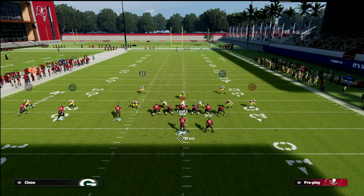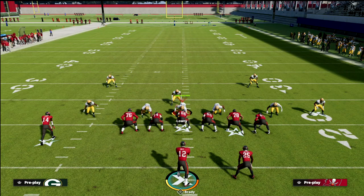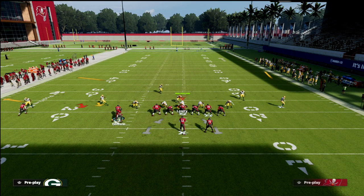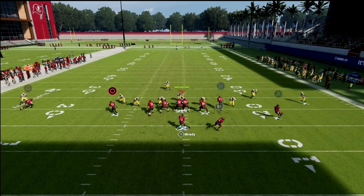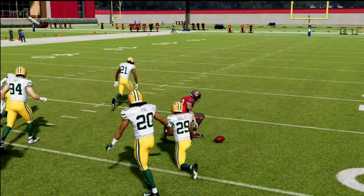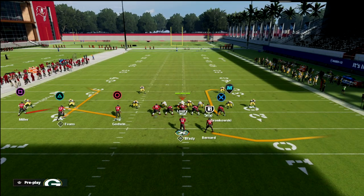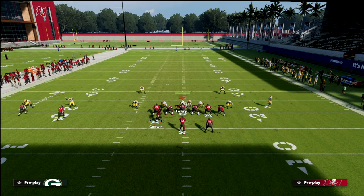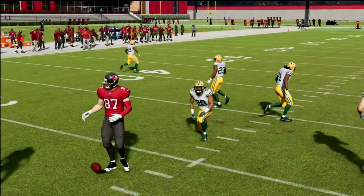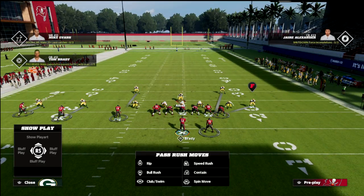Another reason I really like this play is against the cover zero blitz. A lot of people like to blitz out of cover zero or cover three — those are the two primary formations. With this concept against a blitz, I basically have an automatic read: I look right, if I can hit the running back I hit him, if I can't, the hitch is wide open for about 10 to 15 yards. Now if their user decides to take away the running back route, the tight end post comes over the middle and we can easily possession-catch that for 10 to 15 yards as well. This concept really does a great job against Mabel coverage and any blitzing defenses you'll face.